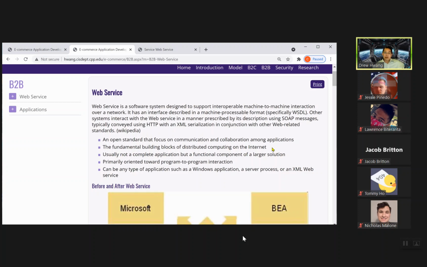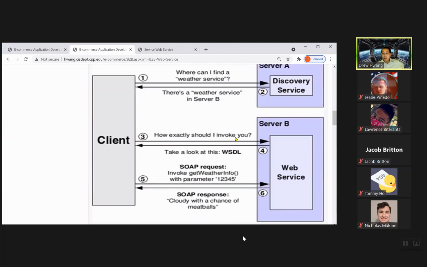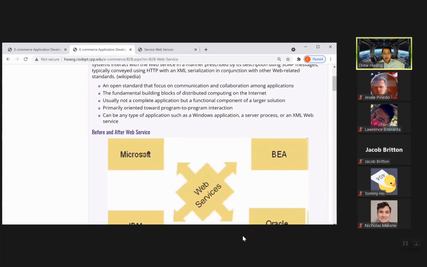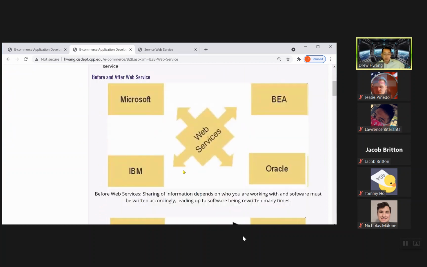And for web service, it's basically using, let me show you the protocol, the SOAP protocol. Okay. SOAP is running on top of HTTP. It's a very simple protocol, but of course HTTP is also very simple, right? By now you should know the HTTP server, the web server, basically just processes requests and responses. That's it.